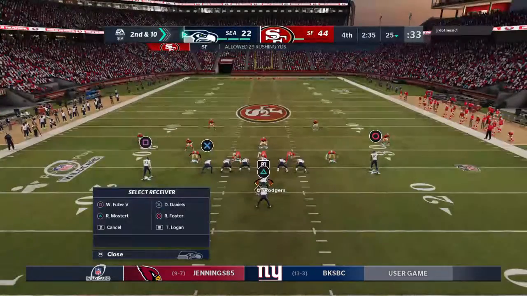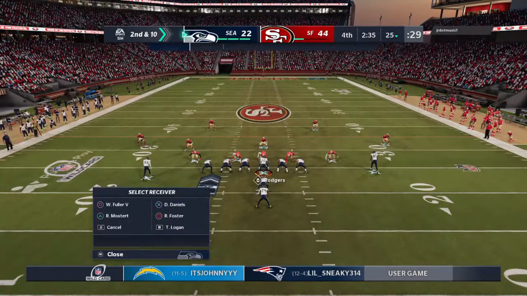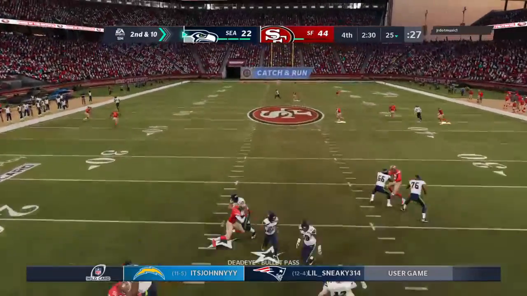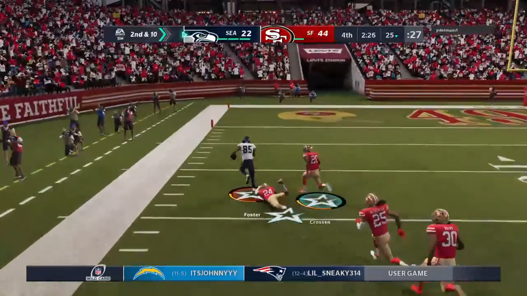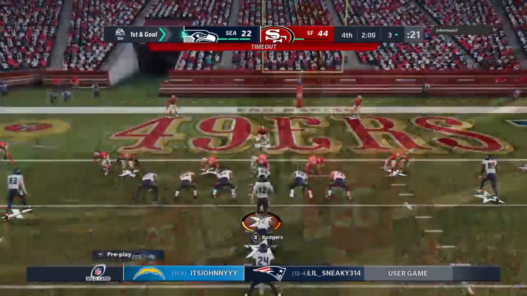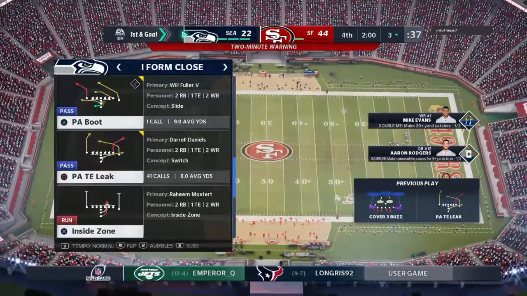We've seen that the deep ball's been a part of their game plan all afternoon, but they've had trouble hooking up on it, unable to successfully find the end zone over the top. He'll let it go deep for Foster. And that's caught inside the 35. And he takes it all the way down to the 3. It's a big play there for Seattle. 72 yards.